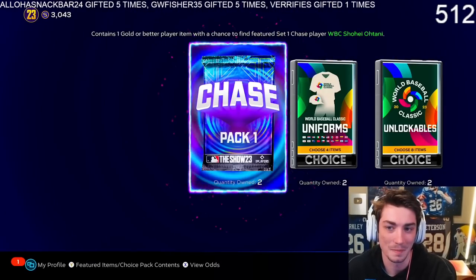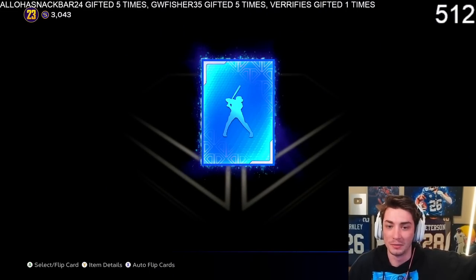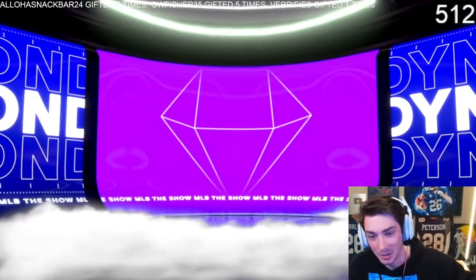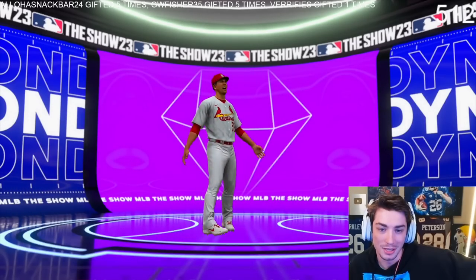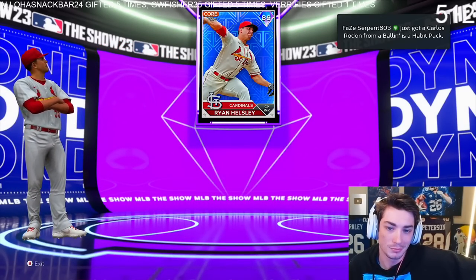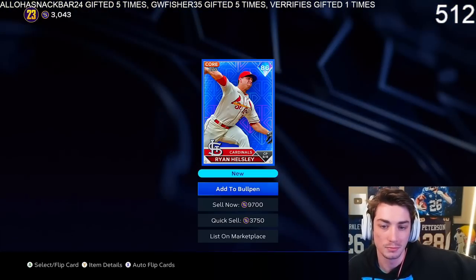All right. Give me Shohei. Make up for it. Give me Shohei. We got a diamond. Show me Cyan. It's purple. Show me Julio. I'll take J-Ram too. Who's walking out? It's a Cardinal. Ryan Helsley. All right, good reliever. He might have Outlier. He probably should. He does.